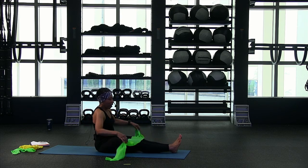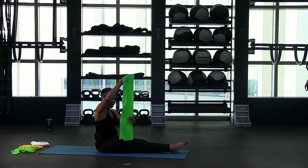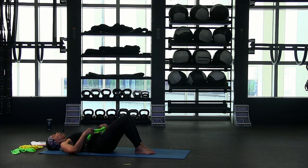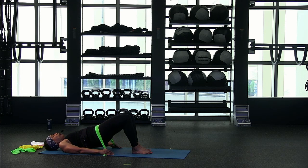Take your band, good job, guys. Fold that band in half, scoot forward on your mat, come down. So there, you're coming into bridge. You're going to take that band right across your hips, pin your hands down to the floor. Lift up into your bridge.